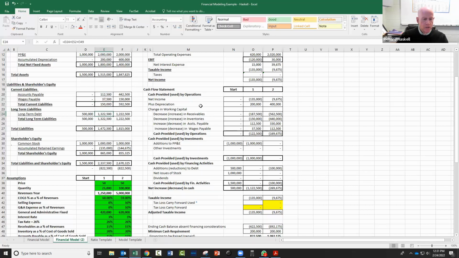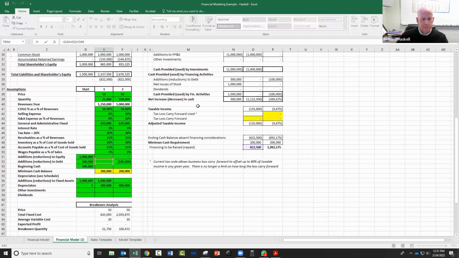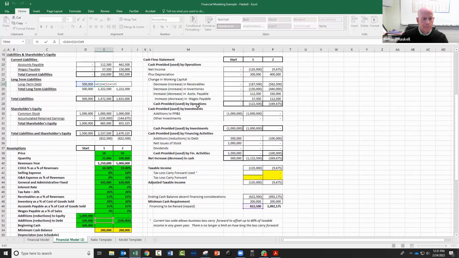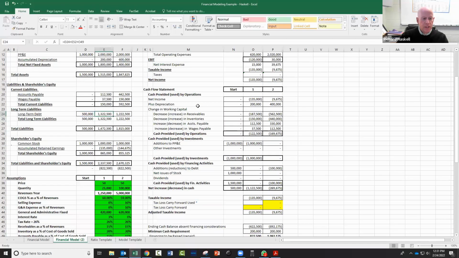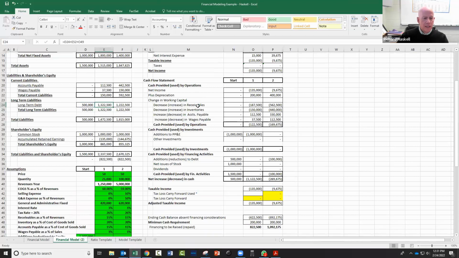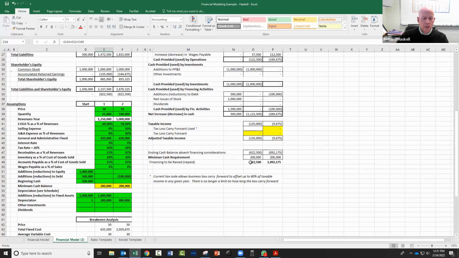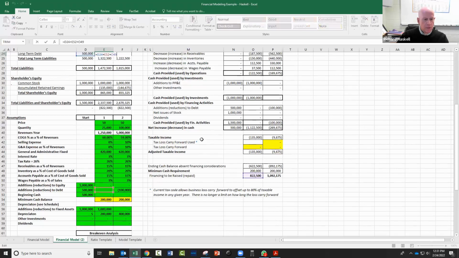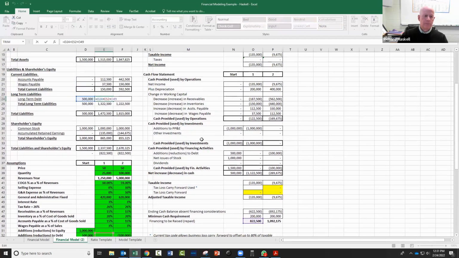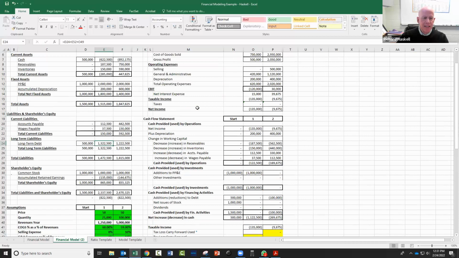Now let me look at my long-term debt. And you'll see here that my long-term debt is coming directly over from my long-term debt category. Well, that's an issue now. So I've got something going on here I need to think about. So I want to be very plain and clear as to what's happening here, and then we will resolve this to get rid of this 822,500.